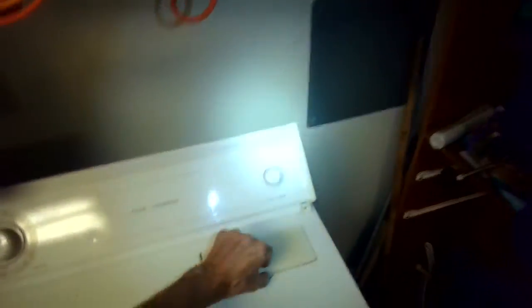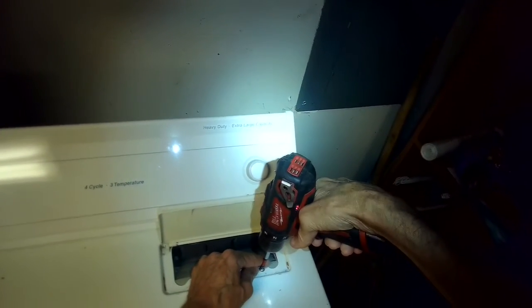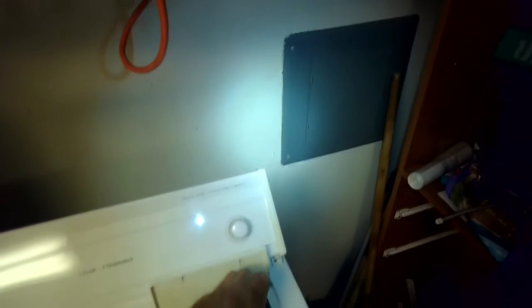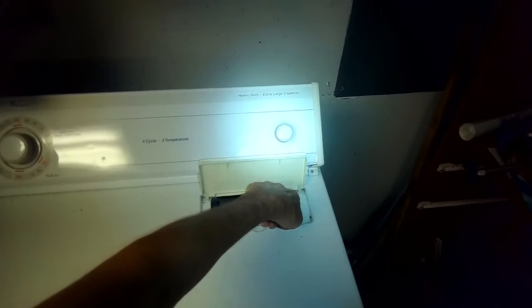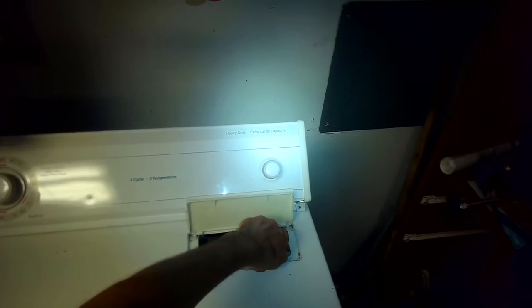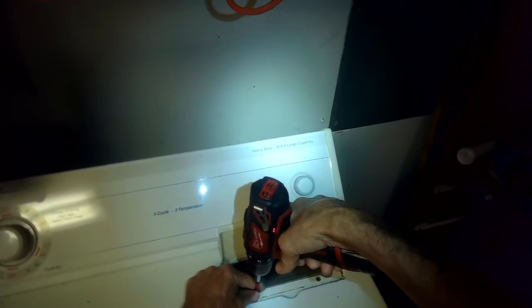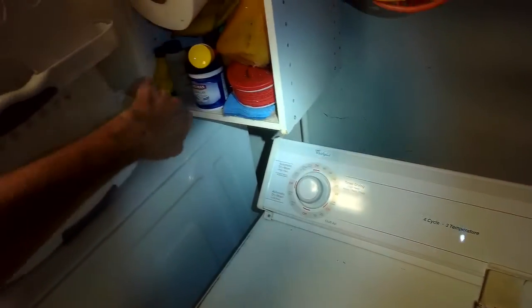First thing you do is lift this up, and you're going to take out the two Phillips head screws here. Sometimes it's hard to get to these screws unless you remove the filter first, so you may have to remove the filter. This, by the way, is a really good dryer. We've had this one for about 25 years, and made by Whirlpool, sometimes called the Series 80. They're really tough. They keep going and going, but every now and then you got to repair a belt.